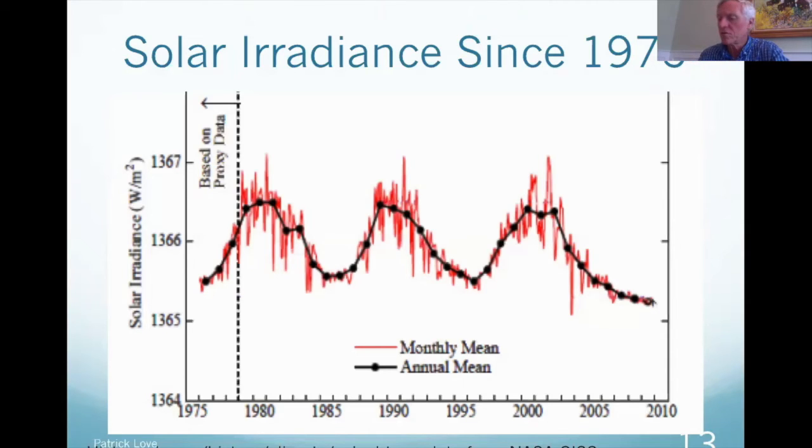This is the solar irradiance over an 11-year period. And you can kind of see that we don't see a long range effect here, but we do see this sort of effect. And you'll notice that it's relatively small. It's about, even peak to peak for the 11-year cycle, let's say a watt per square meter.